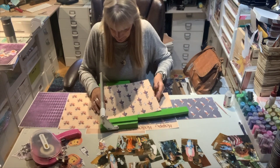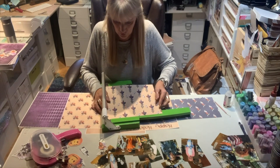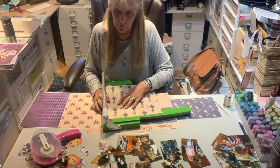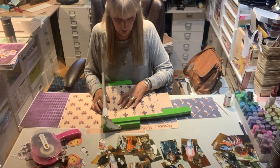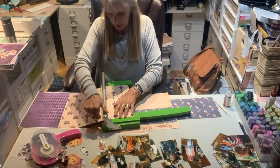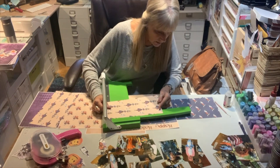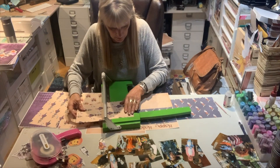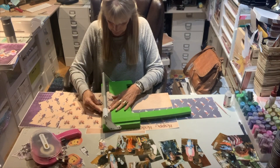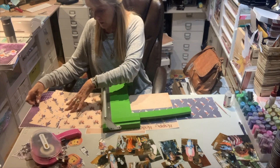Let me see how long this one is — 11 and three quarters. So that would be 5 and a half, and then 5 — so we're going to take an 8. The reason I was doing that is because I am going to cut this one out in a triangle, so I needed the exact measurement for that. We're going to do the same thing — 5 and a half.